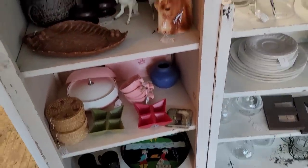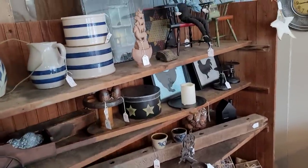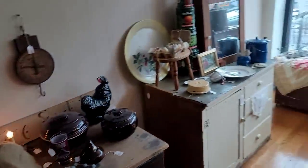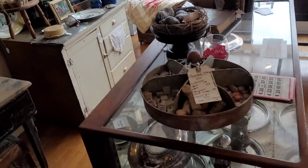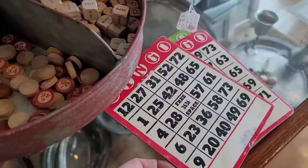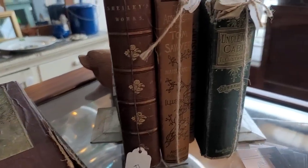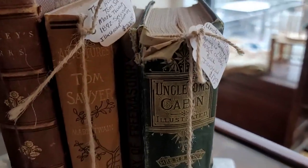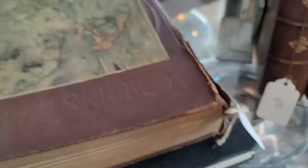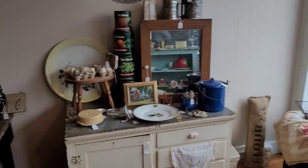Here we are on the interior. We do have the windows up here on the front and I'm going to start off there. We do have some more primitive or colonial items — I've really begun to have a bigger appreciation for these. These little game pieces, the corkscrews, and we even have some bingo cards. Bingo was quite the game back in the day for those crazy Victorians. We do have some antique books here — Uncle Tom's Cabin, priced at retail, not where I need it to be.